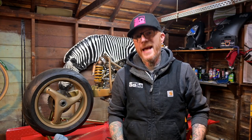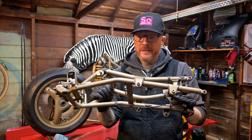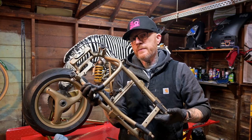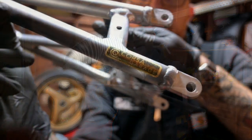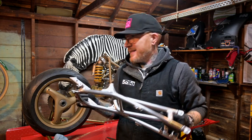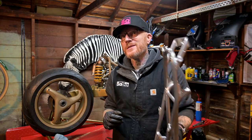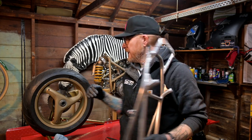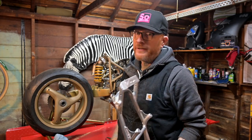The final piece of the puzzle for today: this biposto subframe weighs a ton — well, not really, probably five or six pounds — but we're not a biposto anymore. Biposto simply means two seats; we are a monoposto. So I figured might as well get the aluminum one from my buddy Justin at Corsa Garage. You'll be seeing a lot more of that logo as we put this thing together, because Justin's a really good friend and has supplied us with quite a bit of the bodywork — actually all the bodywork. So that's two awesome shout-outs to people who have really helped me: Justin from Corsa Garage, whose help has been indispensable in finding stuff, and Michael from Championship Cycles who helped me source the swing arm and a bunch of other stuff. Thanks guys, I couldn't have done it without you.